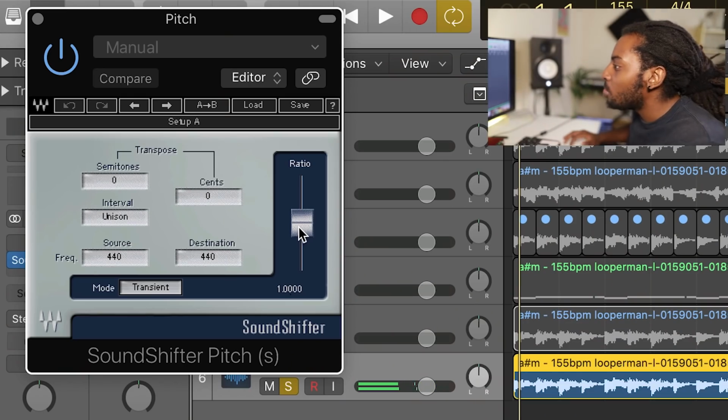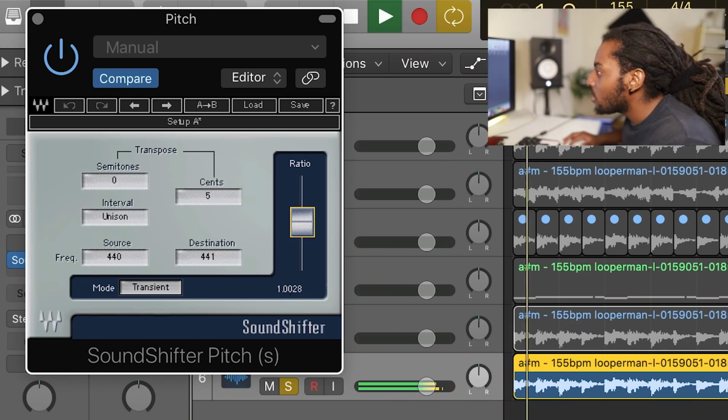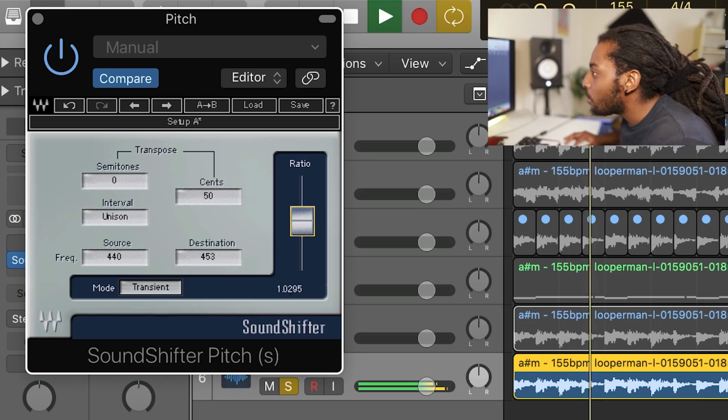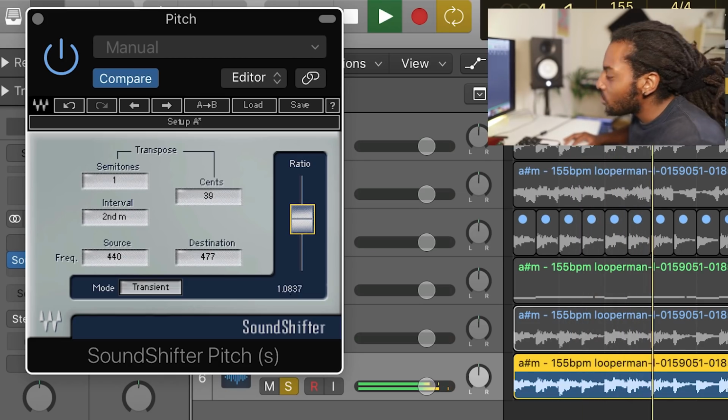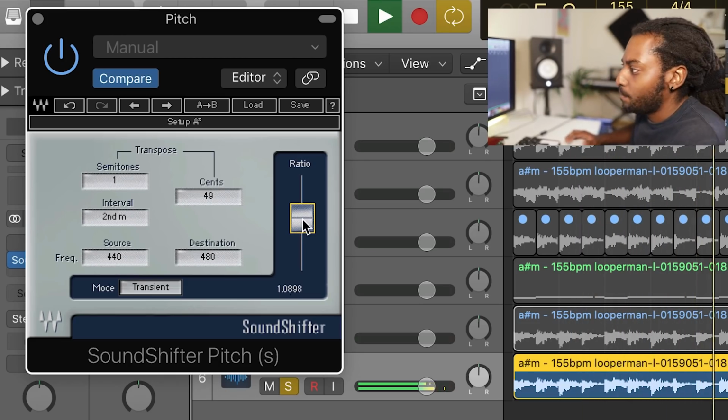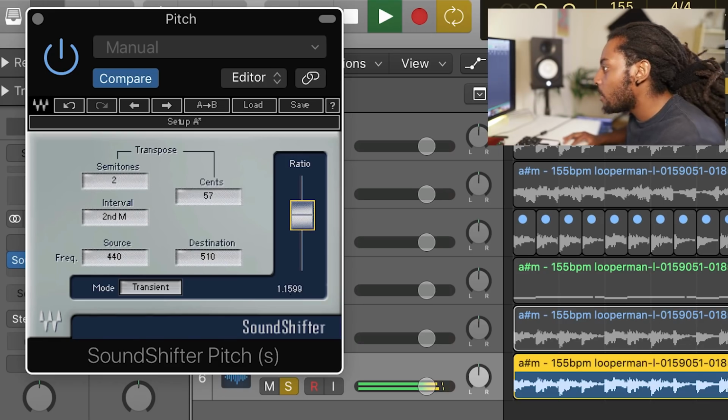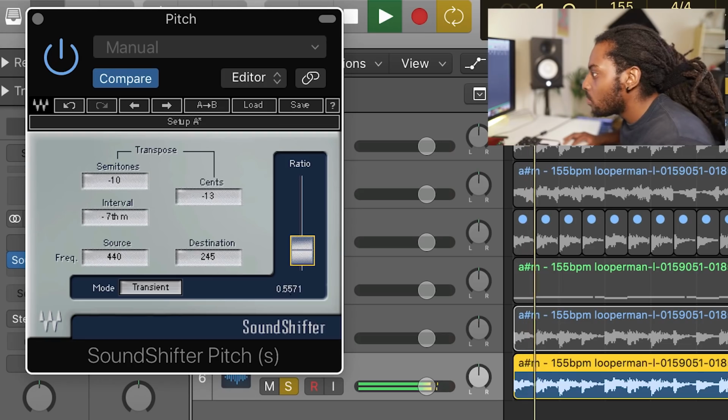In my opinion, the Pitch Shifter in Logic Pro X is a bit weak. It gives it a weird sound. I really don't like the stock plugin for changing the pitch. Instead, I prefer to use Soundshifter by Waves. If you see my other videos, you see me use this all the time. And it just gives you a bit more options, a bit more choice. You can just move this knob up and down until you hear something that you like. So I can make it brighter, more lighthearted. Make it darker.